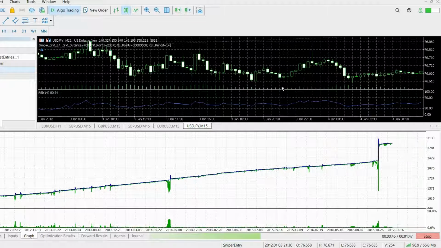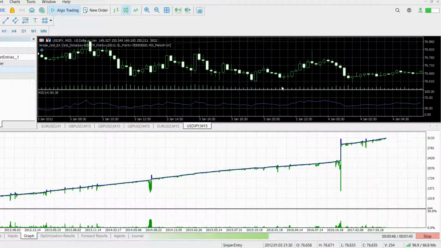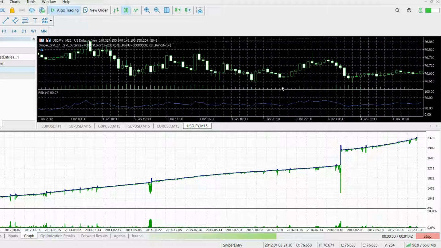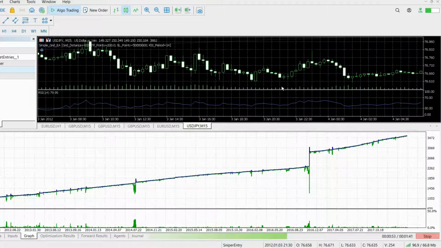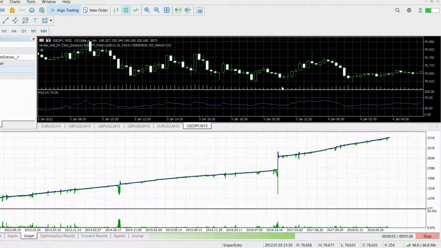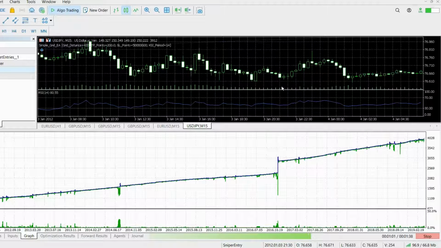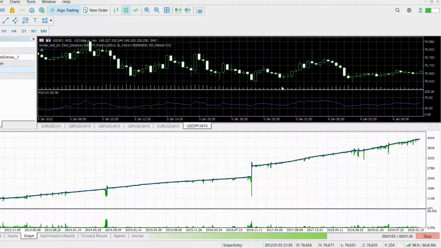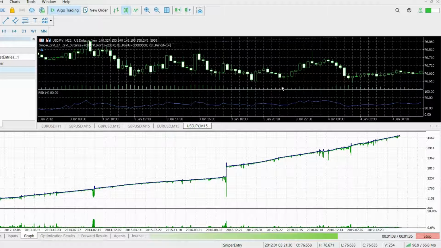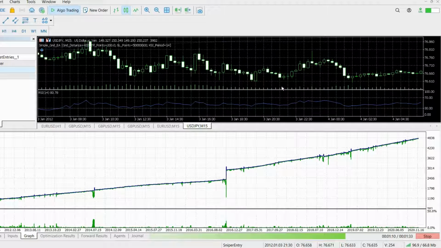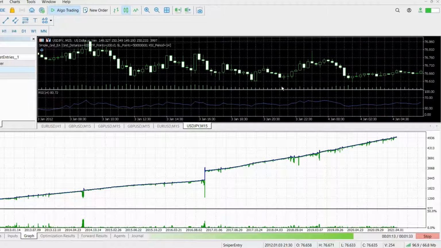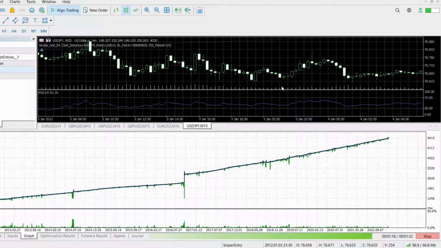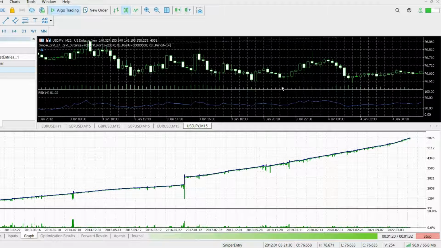I would also like to talk about one instance in which I would maybe recommend using grid EAs, and that is with funded accounts. So if you are doing funding challenges and you are succeeding in them, I think using grid EAs once you are funded can be a great way to trade with these accounts.